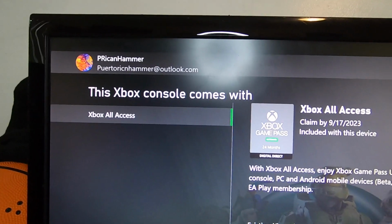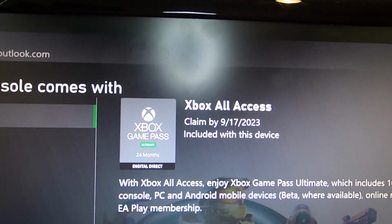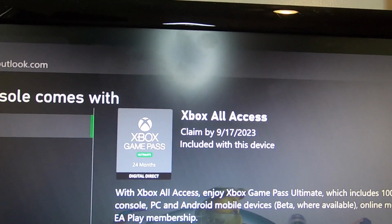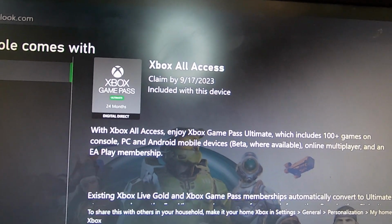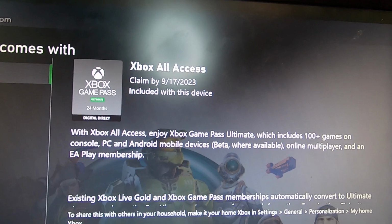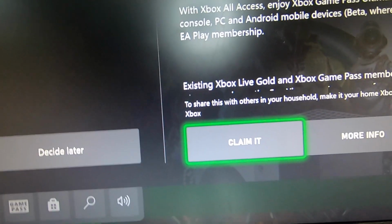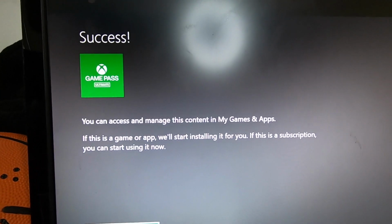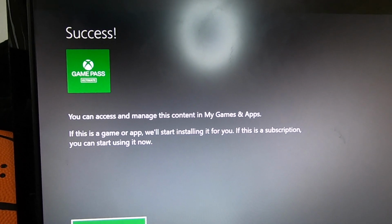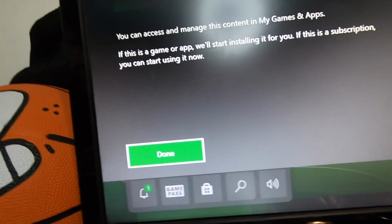This Xbox console comes with Xbox All Access. I have from to claim it to 9/17/2023. It says enjoy Xbox Game Pass Ultimate, which includes 100 plus games on the console, PC, Android, mobile devices. And I'm gonna hit claim it. All right, so we have success with Game Pass Ultimate. You can access and manage this content in My Games and Apps. If this is a game or app, we'll start installing it for you. If this is a subscription, you can start using it now, and I'm gonna hit done.